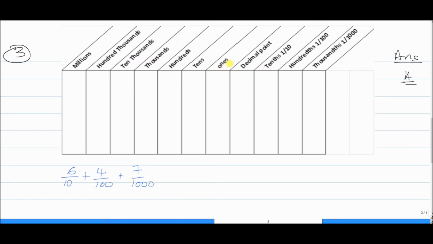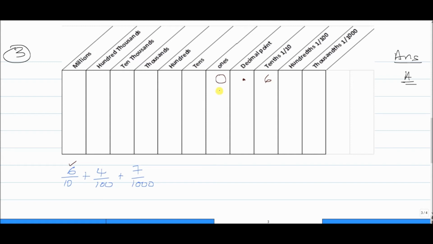Now, we have our place value grid here, and now we're going to be using the columns that are to the right of the decimal point. Here's our slot for the decimal point. So let's put our first decimal point here. We'll put a 0 also to indicate that this is completely below 1. There's nothing in our ones column, and our first number is 6 tenths. So our tenths column shows whatever it is out of 10, and in this case our first number is 6 out of 10, so we would put our 6 here.